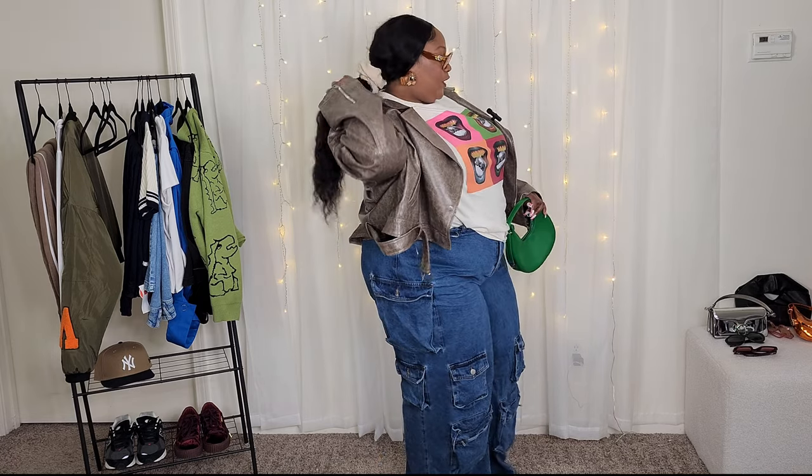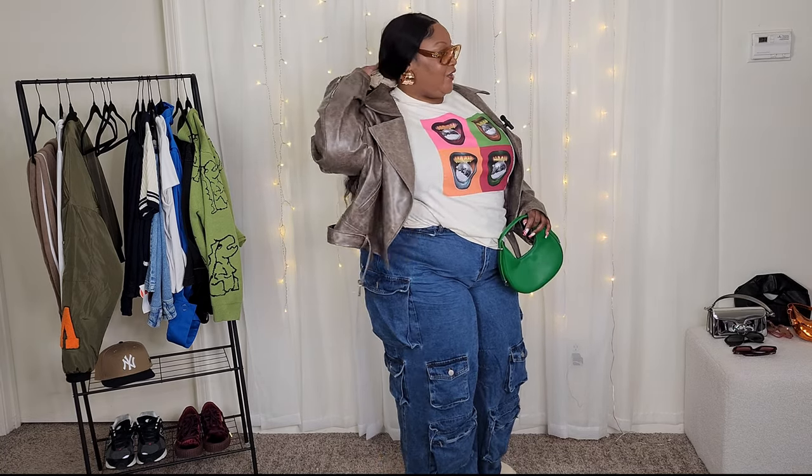For the bag, I have another Shein bag — this is the green one, just a pop of color to play off the outfit. And I have my Loewe Puzzle sunnies which honestly just makes it look even cooler. I wanted something dramatic so I went with these big Shein hoops. I pulled my hair back so you can see the earrings, and then I have this cute little scrunchie from Target — it's giving like back-in-the-day 90s vibes, when your mama used to dress you. That's what it's giving.